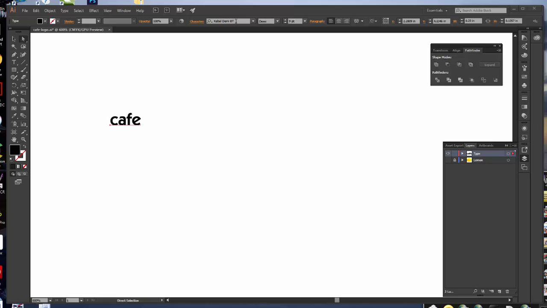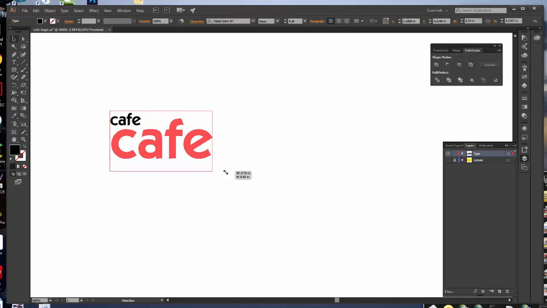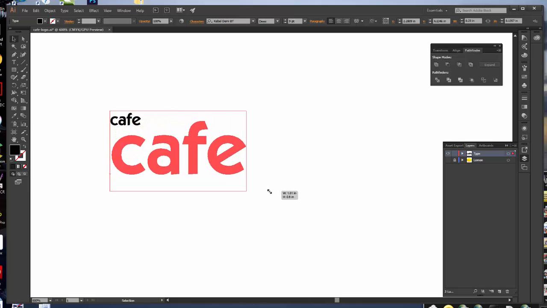Now that I have this selected, there's my typeface. I'm going to pick up my selection tool in the tool panels, and now I have a bounding box that's going to appear. Generally speaking, this is not something you really want to do. Generally, you do not want to stretch type. You want to use the size and change the size to something larger. For this instance, we are going to stretch this. Just know that you can do this. It's not highly recommended. You want to keep your proportions, hold down your shift key. We want to make the height of this approximately a half an inch.